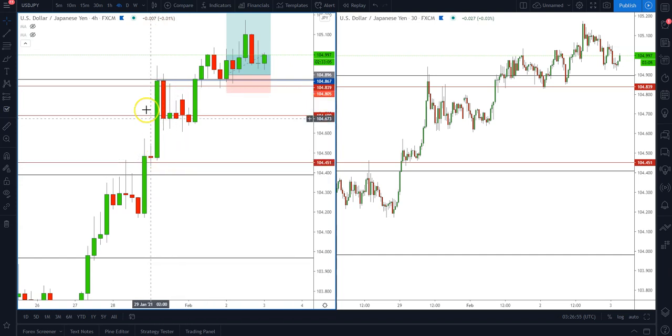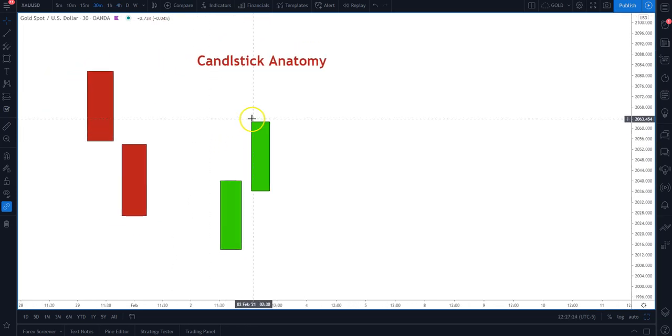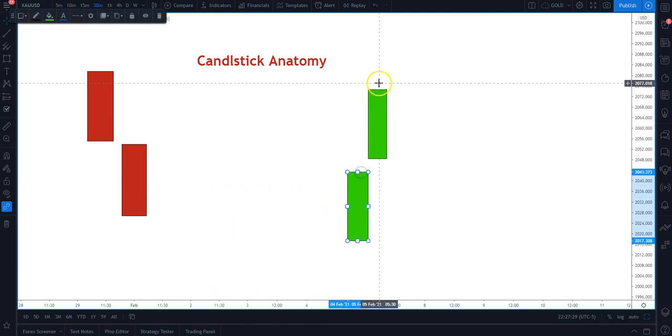All this means is that within the 4-hour time frame, buyers won that time period. And it being a long candlestick means it was a powerful push up by buyers. They put in more orders, and more orders went through for that position. So going back to this right here, this is a complete full candle. When you don't see a candle wick, it's a complete full candle. This represents a strong trend.